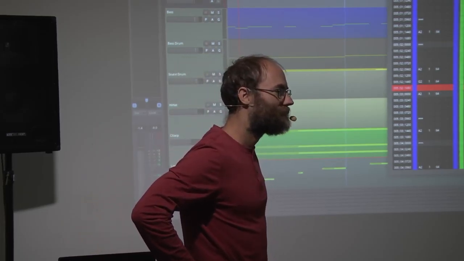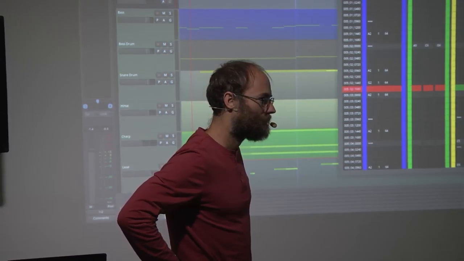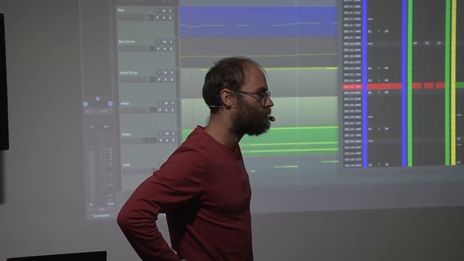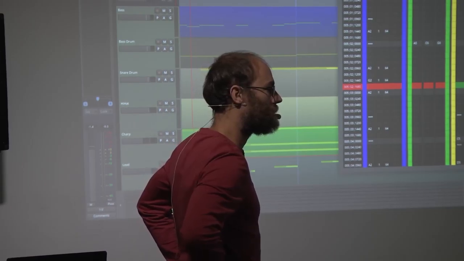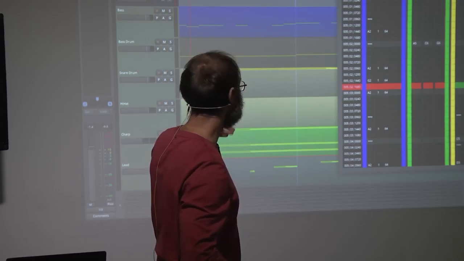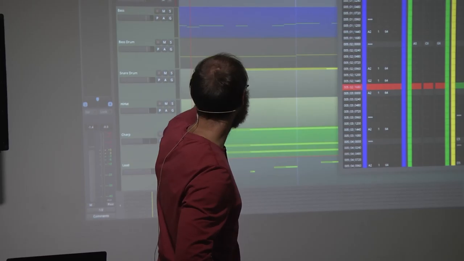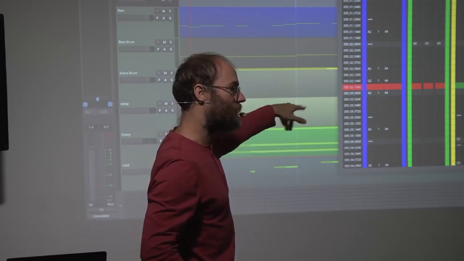Right, looks very promising. So have I understood correctly that it just can edit any kind of MIDI data? Or do I have to create the MIDI data with your tracker, or can I just import or use it for any already existing MIDI data? So it's completely integrated in Ardour. Anything that you create on the piano roll is going to be reflected on the tracker and vice versa.